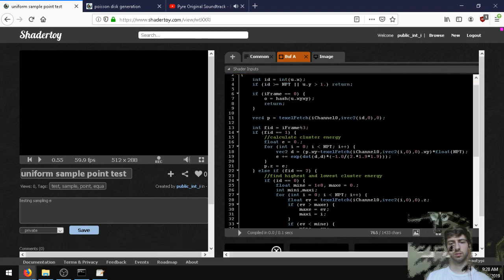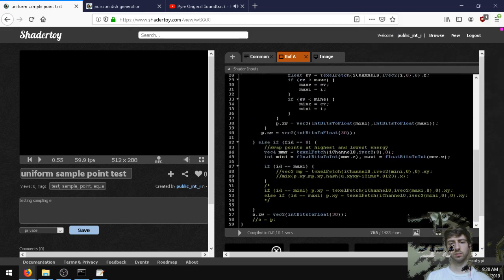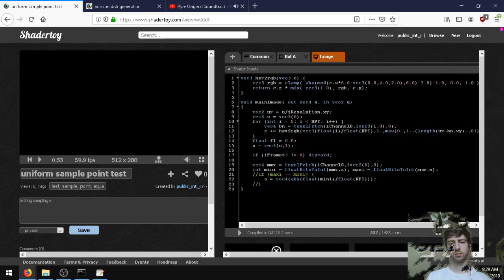No, there's... What is happening? O equals texel fetch. Set for float bits to int texel fetch.